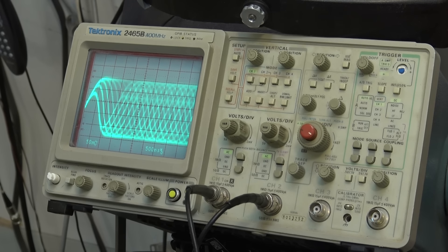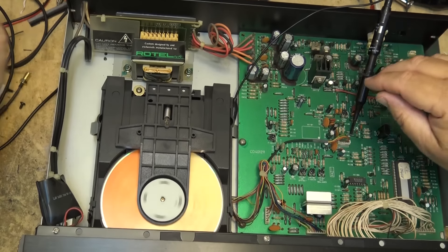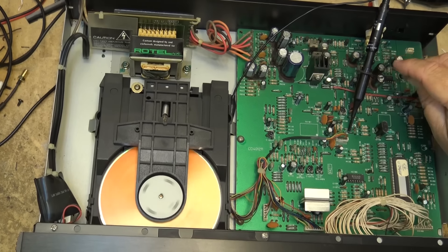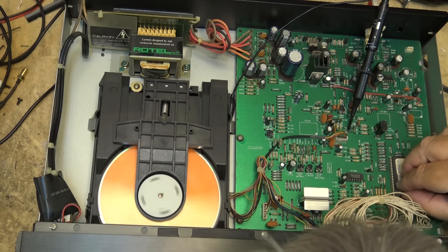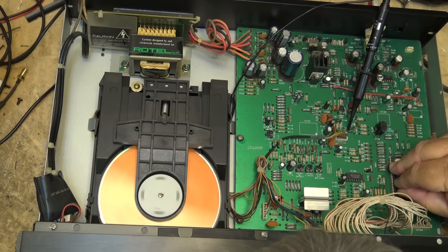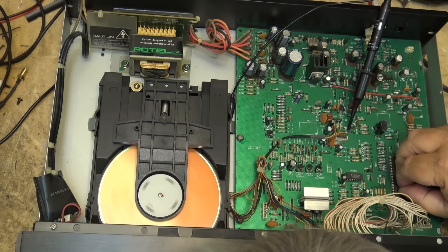It's still playing - it's into the fourth track now, it hasn't skipped a beat yet. I wonder if it's just not going to play CDRs. Some of these old units had a real problem with CDRs. I've shut down the volume here so I don't get busted, but I look on here and there's a date - March 11, 1997 - stuck on this IC, which has got a sticker over top of the number. I'm just wondering what it is.